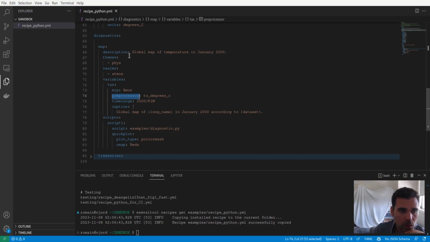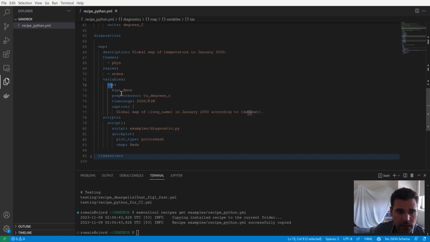But the important thing here is that it tells the script the kind of thing. So first of all, what kind of preprocessor to apply to the dataset, and the task variable in that case. So you could have multiple variables that are available from the dataset we've described before.